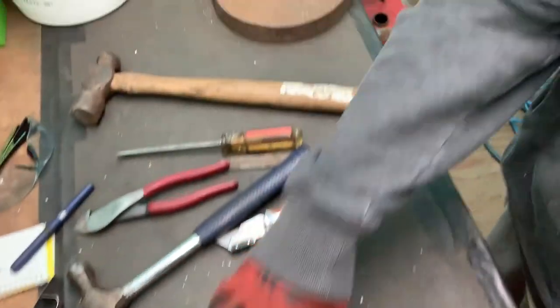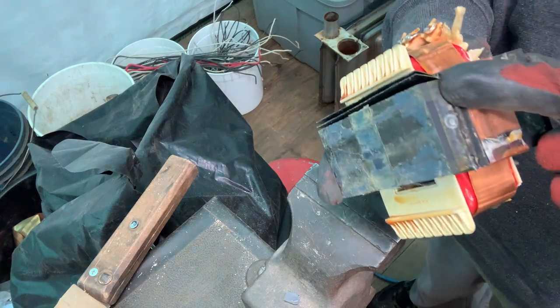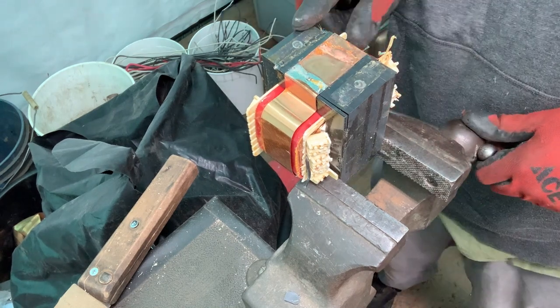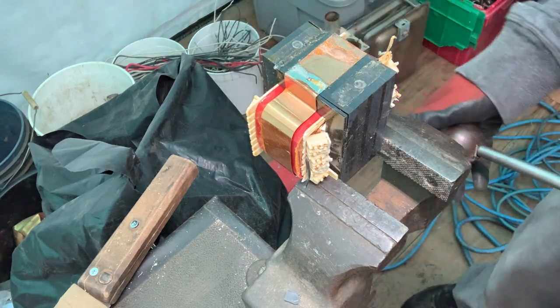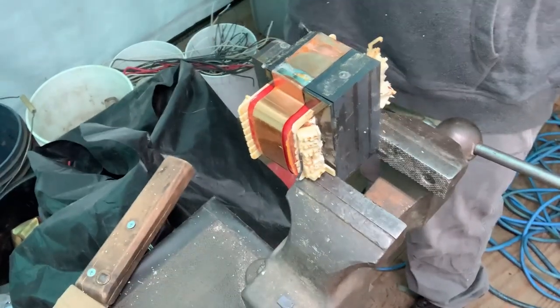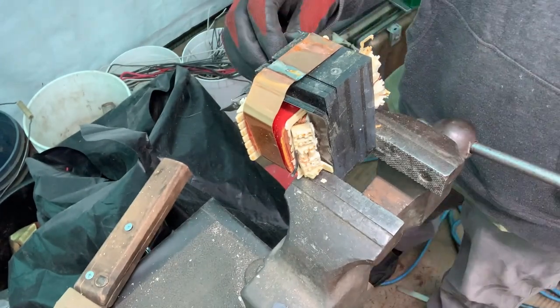So I'm going to move my camera over here to the vise. That's the I side and this is the E side. I'm just setting it into the vise, clamp it down really well. Make sure the I's are overhanging the vise — they've got to have somewhere to go. Safety glasses are a must. So on this side of the weld, I'm just going to start hitting it with the hammer. Most of them came off, just got to get the rest.